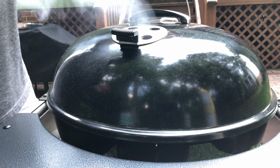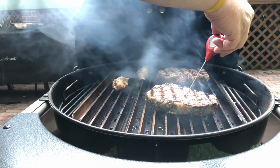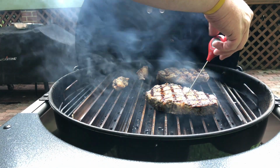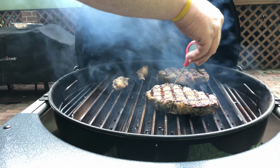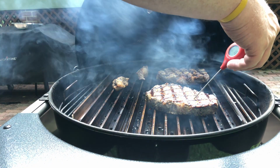At this point, we're at 8 minutes into the cook after this 2-minute timer, and now we're gonna start taking temperature. You don't want to cook these things by feel or anything like that. Get yourself a Thermapen. I have a Thermopop that I'm using today, and we're just checking them. They're still a little cool, especially this one in the front.